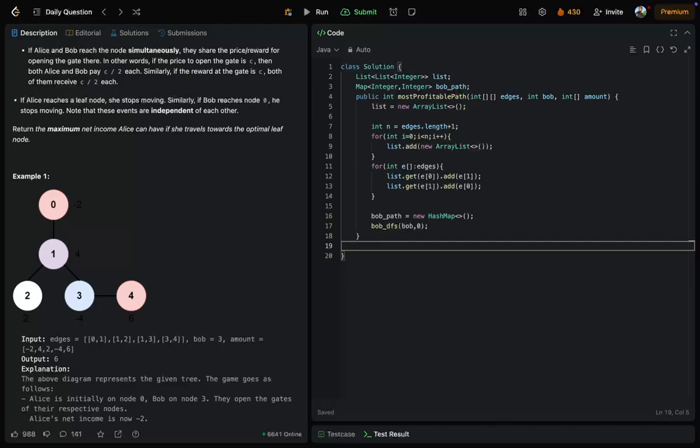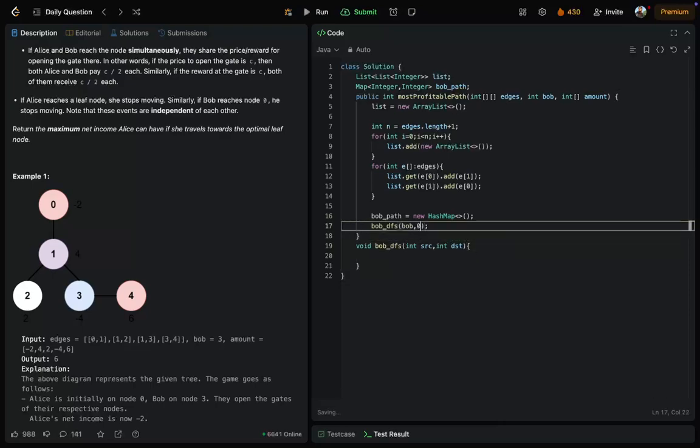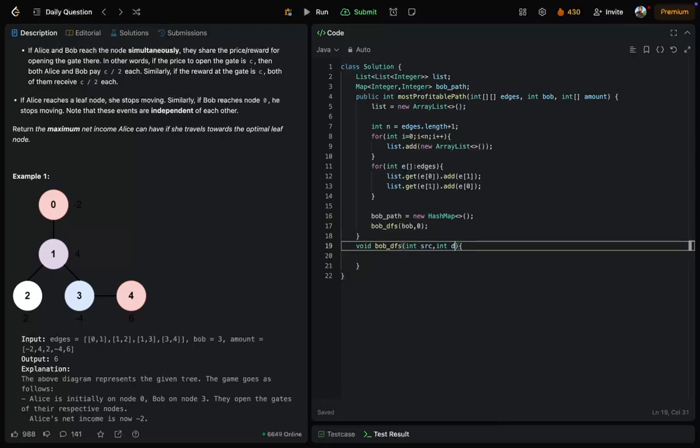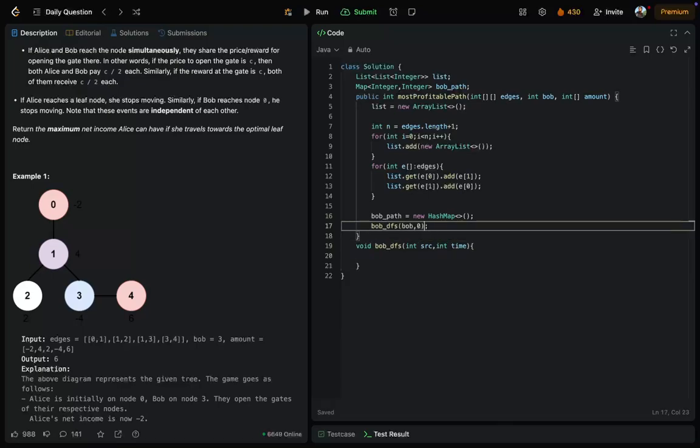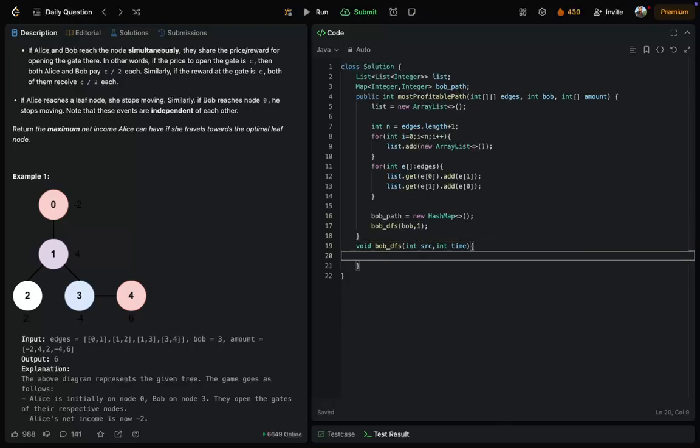Let's say void Bob DFS, and this is our node, this is our destination. We also need a timer, so let's say this is time. First of all, add it.